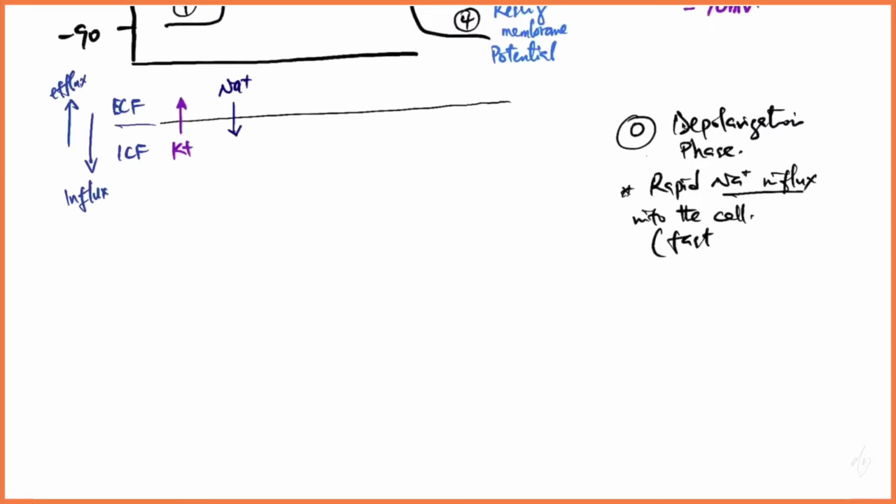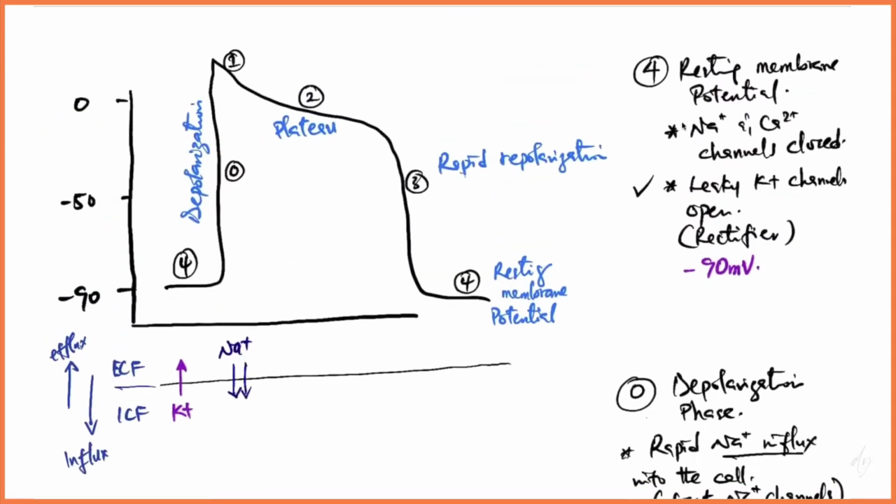You want to know that those channels are fast sodium channels. Remember that sodium comes into the cell in very large amounts, so a lot of sodium. That's why you see this upstroke very sharp, right? And we are going to see how antiarrhythmics, sodium channel blockers, are going to affect this phase 0. So when we go through the characteristics of these aspects, you think of the medication that is going to affect each of these slopes on this graph.